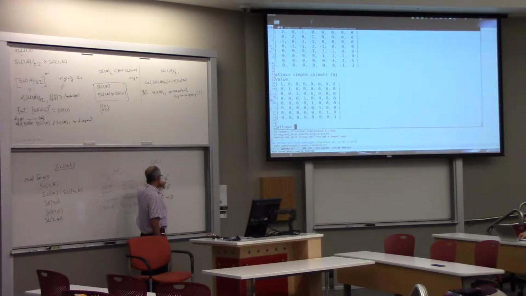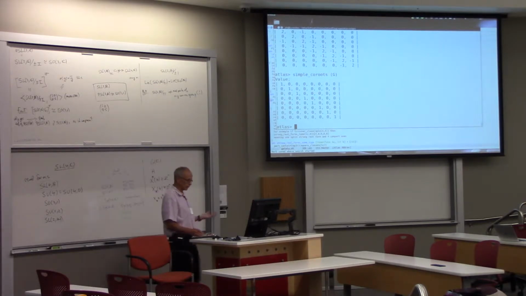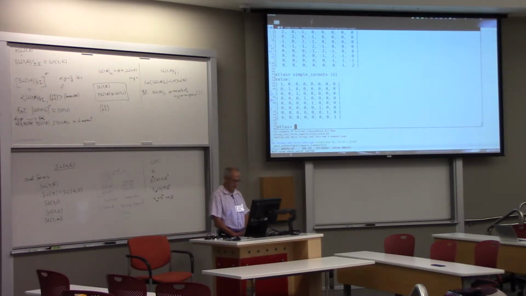And, I mean, everything here, you're allowed to act by GL(n,Z). And so, for example, I could say set RD is the adjoint root datum of type E8, and set GAd to be the split form of RD. And now if I look at the simple roots of GAd and the simple coroots of GAd, they're reversed.